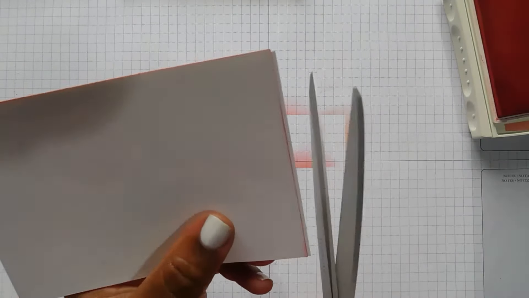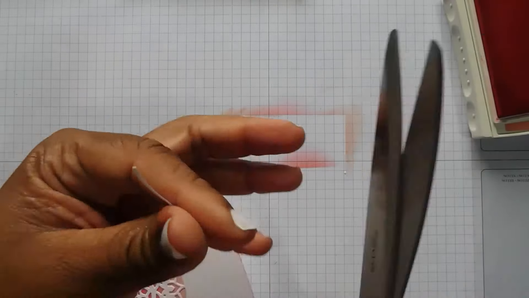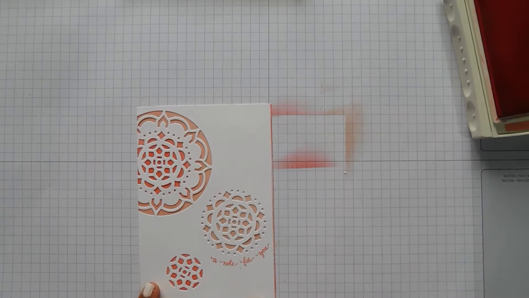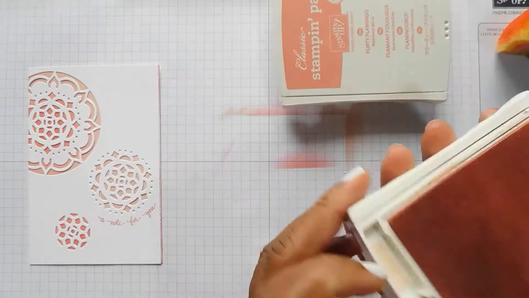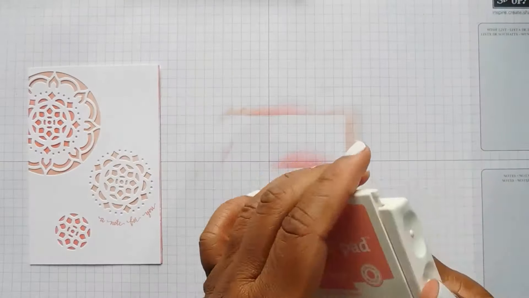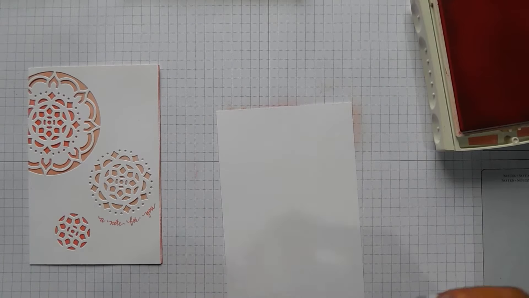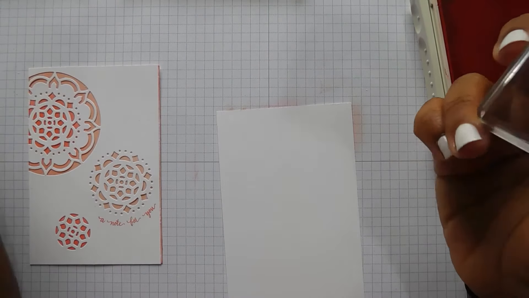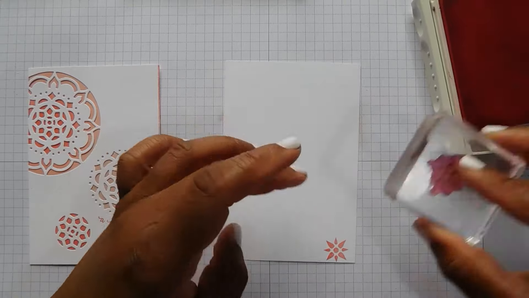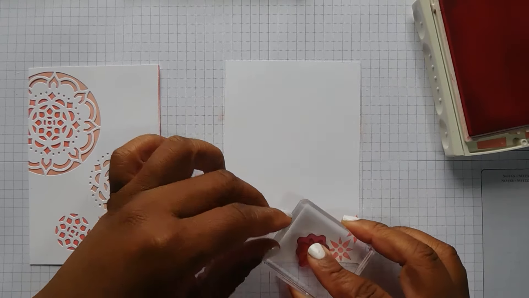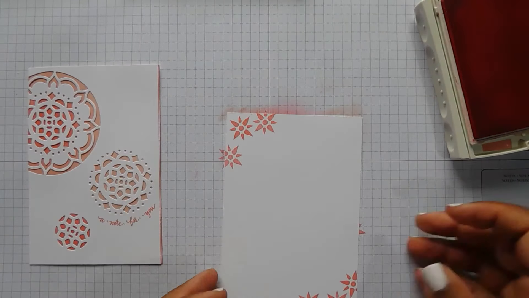Make sure this edge is flush because that's the cut edge. And then you can trim off as needs be. See these bits, these edges here you don't want those lifting up. So make sure you've got glue right across those edges. And then you'll be fine. Just take my big scissors. And trim. Don't know how I've managed to get my layers off. But oh well. I think I'm going to leave that one actually. That just kind of gives it a nice little edge. Cool. And I want the Flirty Flamingo. And I'm going to stamp on the inside piece with the little flower. And the top. There, there, there. Cool.